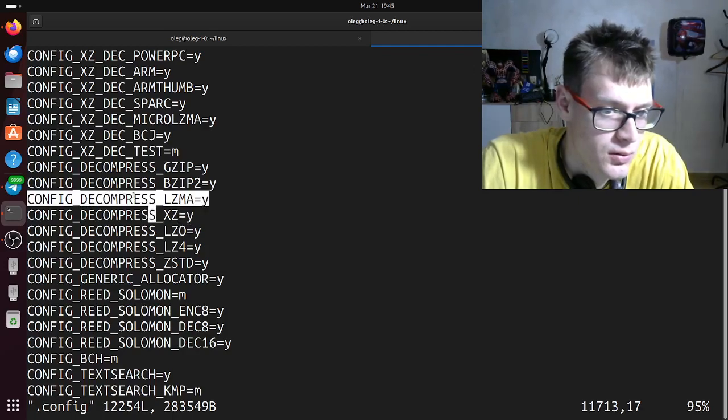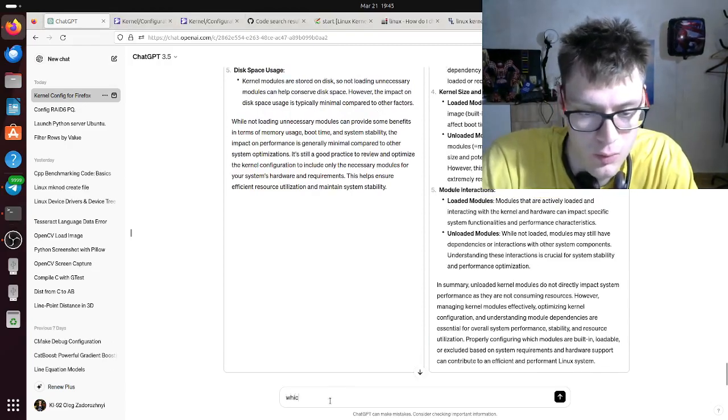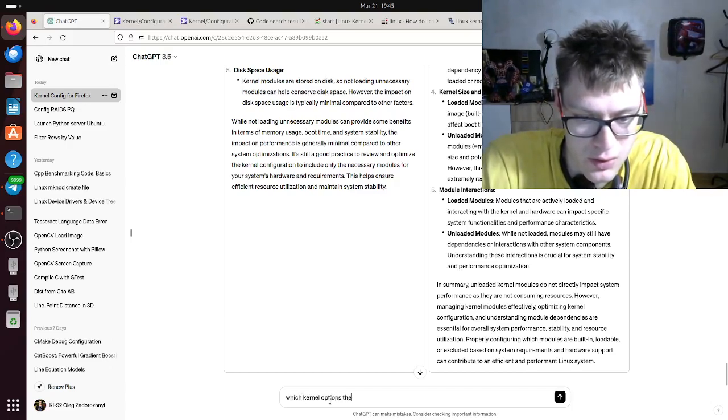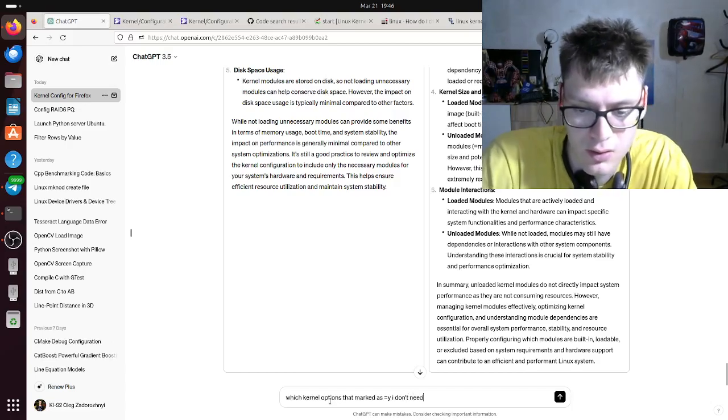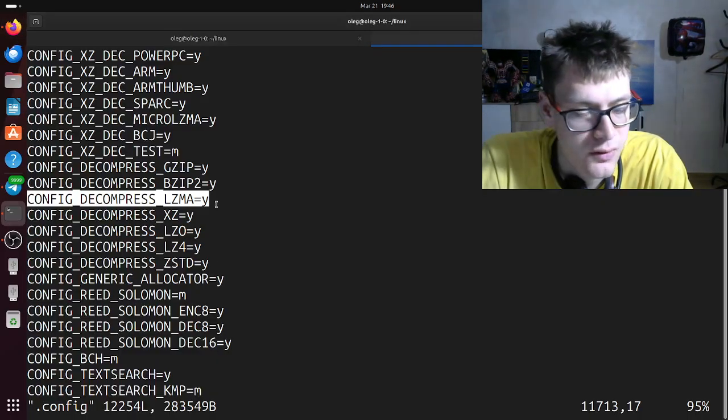So yeah, which kernel options are marked as I don't need? And I think there is no answer, because this config doesn't map those things to actual code.